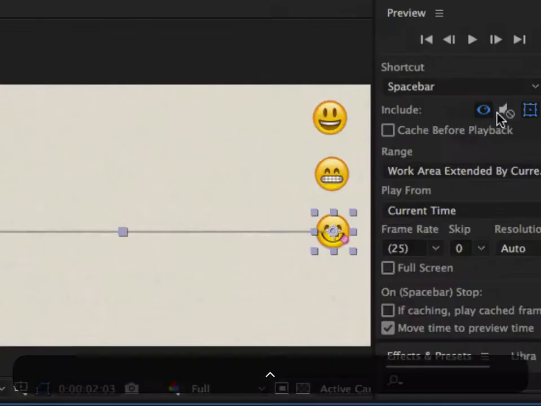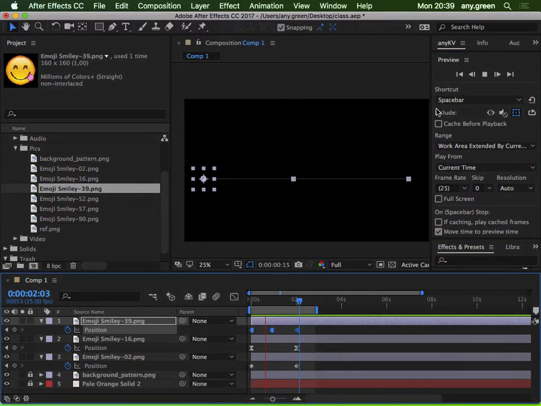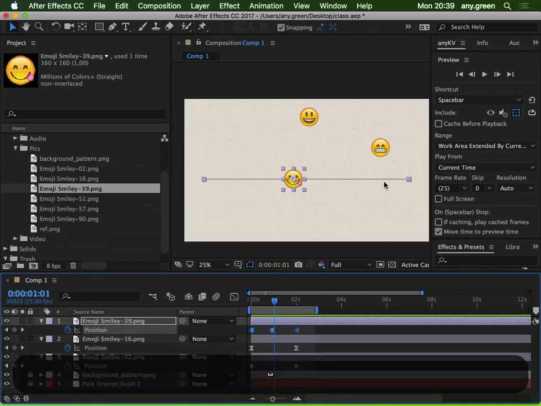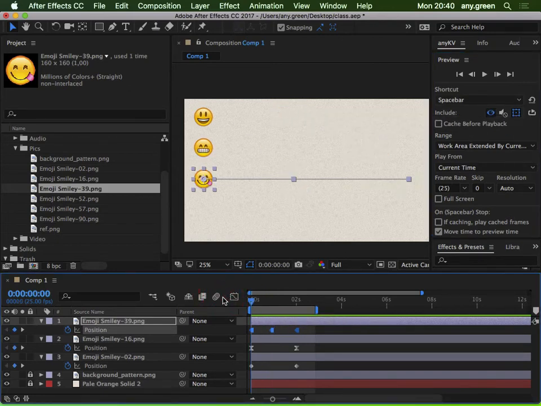Then we could also say, maybe we don't want to see video, so if I now play this back, I only see the boundaries, but no video. Not sure when that would make sense. And I can also say that sound should be played back. But usually on the spacebar I don't want sound, because spacebar is the one that I always use. And most of the time you concentrate on animation and you rarely want to hear the sound along with it, only later on.